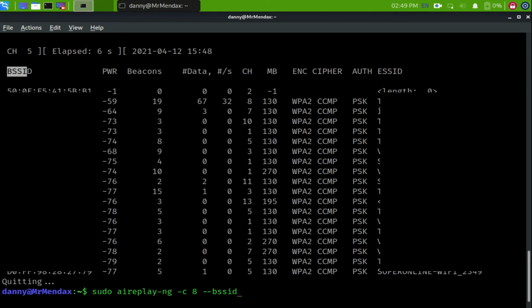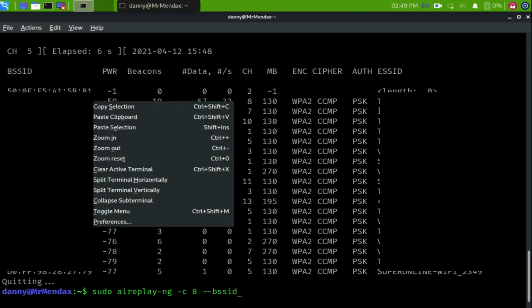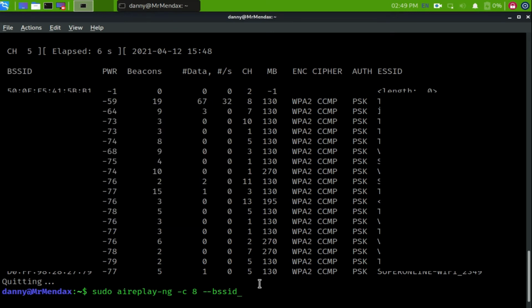Under these are the BSSIDs of the devices, and right now my device is this. And wlan0mon, and -w is the name of the file. I'm going to say packet file, or you can name it whatever you want.